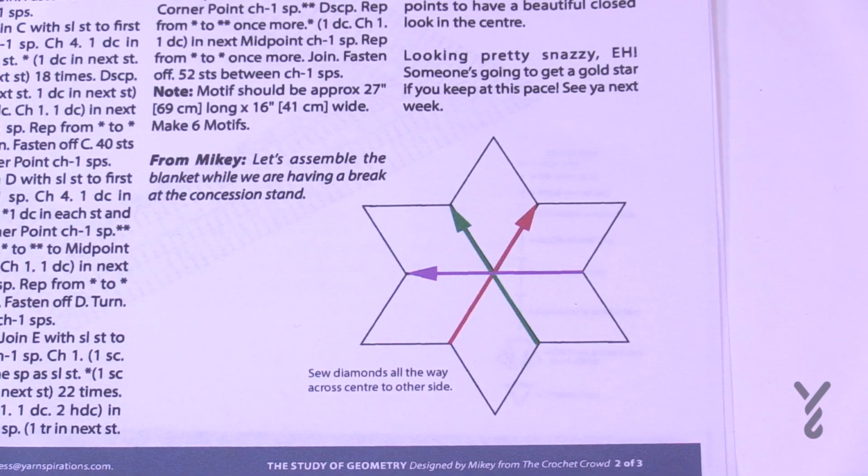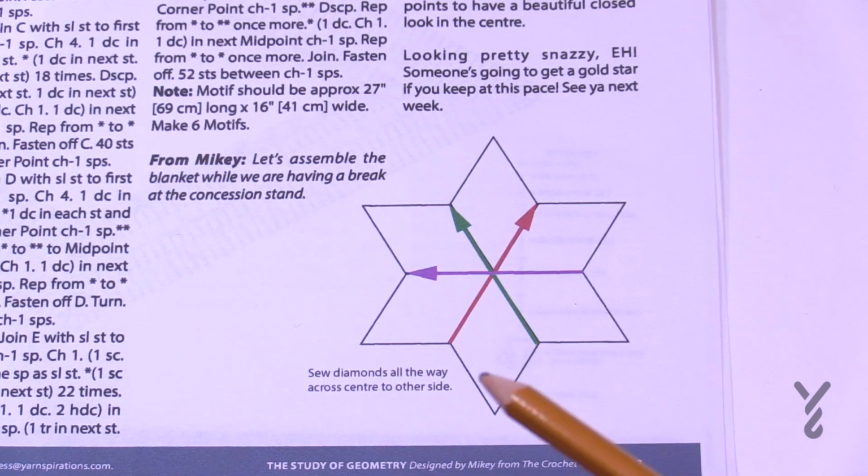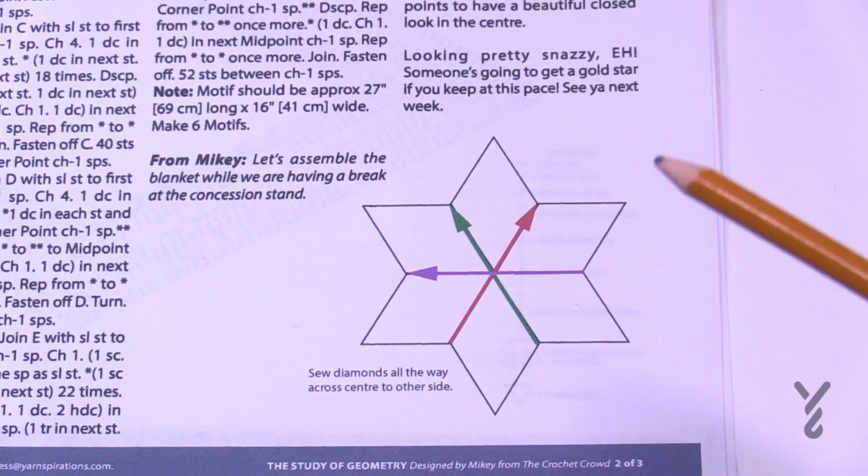So we're now at the point that we want to sew these diamonds together. Oh hush now, I think I just heard a groan somewhere. The thing about sewing is that once you start sewing, you know that you're coming to a conclusion. So I don't ever look at sewing on a project of a motif as being an inconvenience. I look at it as a staging step, that it's close to being the end. Originally when I was planning this, I wanted to put the sewing of all of it together into 1 week, but I was so excited that once I had all 6 done, I wanted to see how it would puzzle together immediately. So instead of dragging you for another week, I wanted you to have the opportunity.